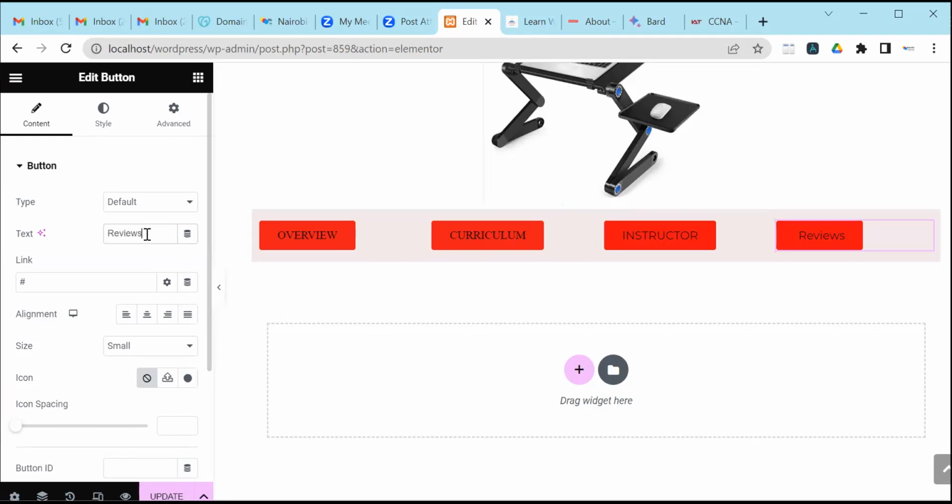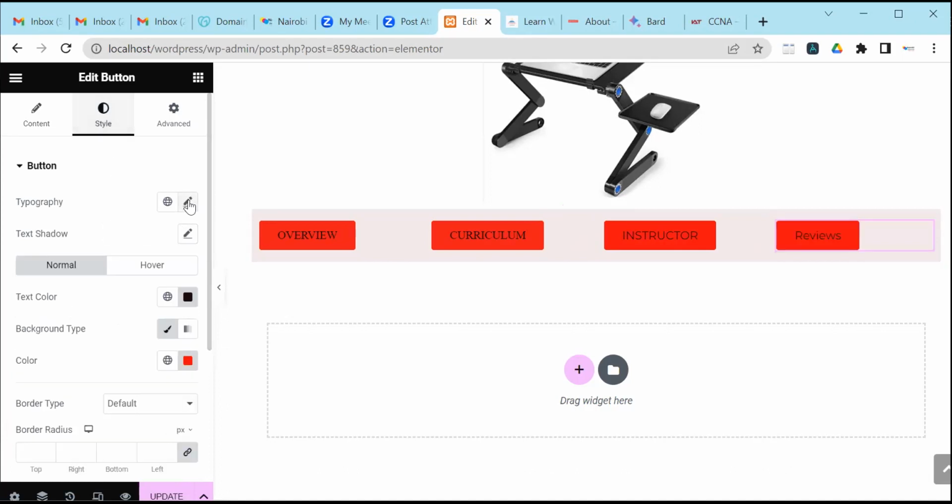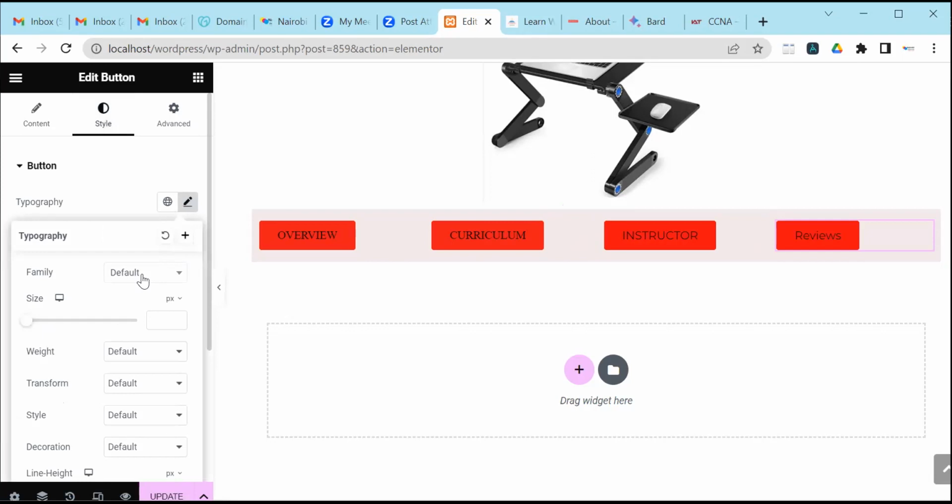If you don't want to change it here, you can just come to style, come to typography. Font family, we should have Times Roman.